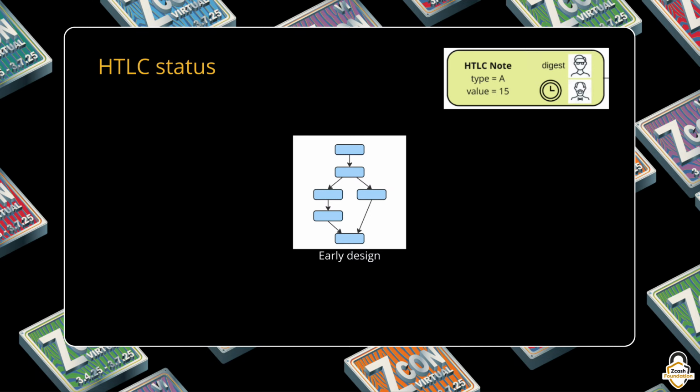Or we have another design where all HTLC parameters are private: the digest, the deadline, Bob's and John's public addresses. But the cost to create the transaction and to validate it is higher, because we have to add many checks inside the ZK circuit.